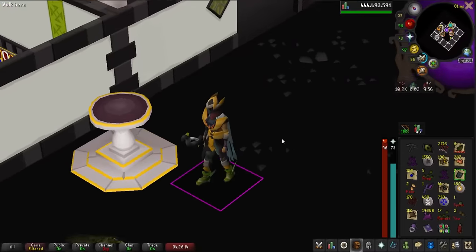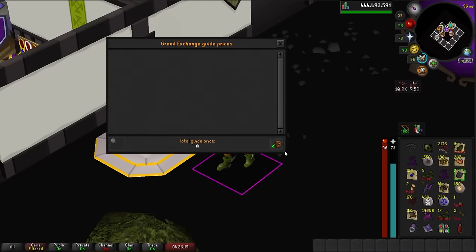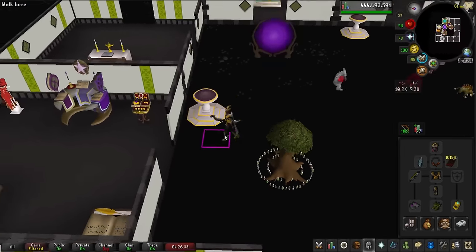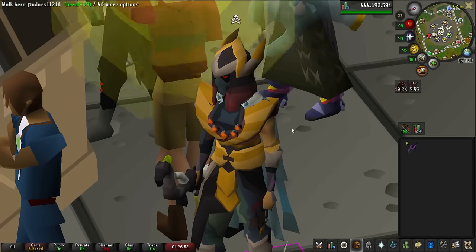Oh man, what a good trip. I do not even know how many kills I got, but it was a pretty good one. A 15 mil trip, and if you take out the Venator Shard, 1.8 mil trip. And we also got a Spirit Seed and 2 Ancient Icons, so yeah, we like to see that. And if you were keeping count, that is 5 more Venator Shards.